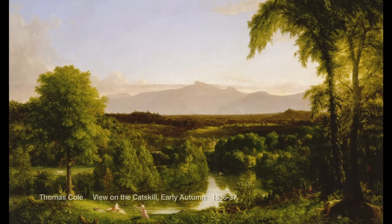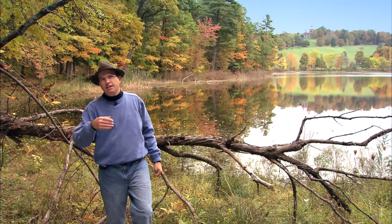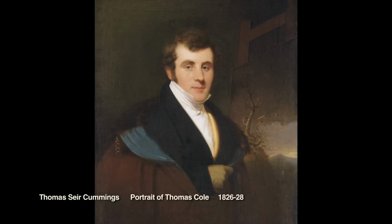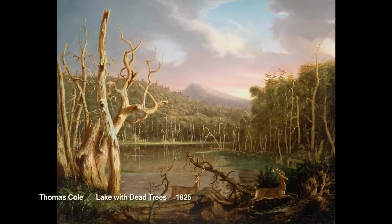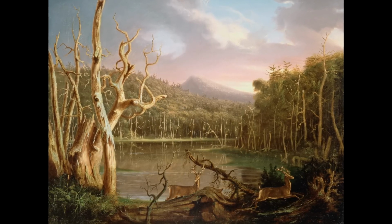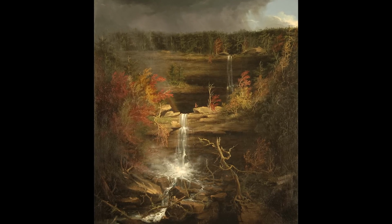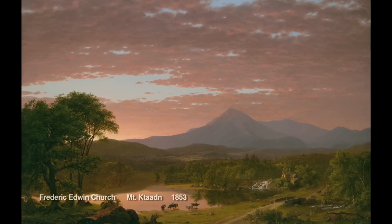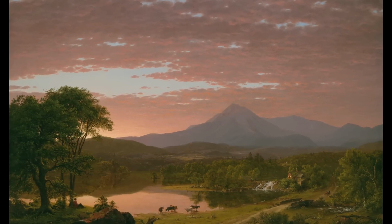What happened to Church in the Hudson River School? What was their legacy? Let's set the stage. Imagine it's 1825. Thomas Cole is attracting attention of some painters in New York City, and that begins the Hudson River Painters movement. His paintings reflected an inspired personal experience before nature, unlike his peers. And he has one principal student, Frederick Church. From 1844 to 1846, Church studied with Cole for a 2-year span. This will be the only formal instruction that Church receives.